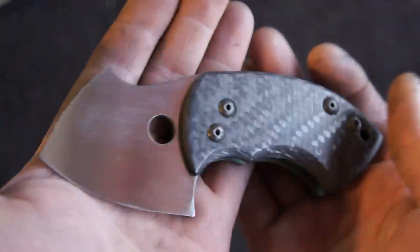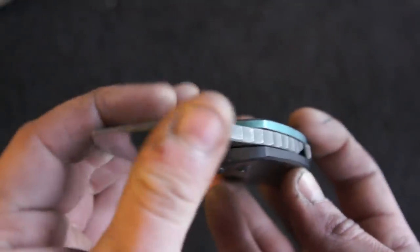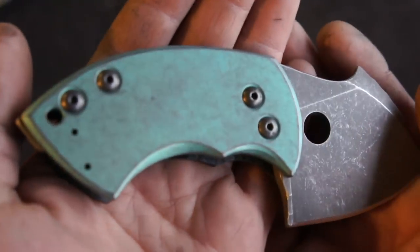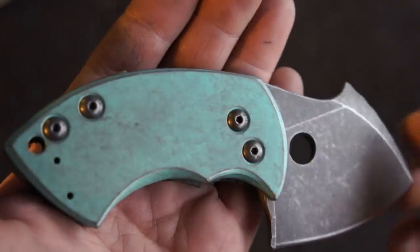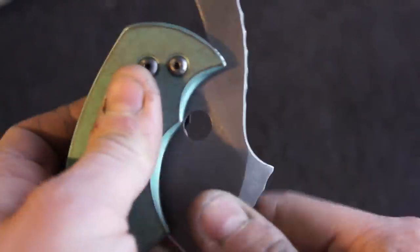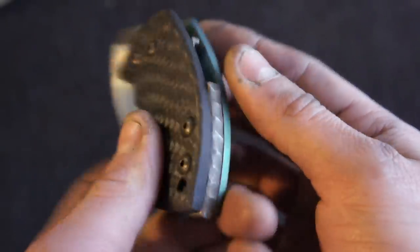Next one — this one's more your standard. This one is going to have the acid wash, it's satin right now. It's got the dragon spine looking thing on here. This one has got the green, the aged green, antique look to it with the bronze around the edges. Stone wash — it's all bronze in the stone wash areas. A nice stone wash on here, it looks really good. Nice and chiseled ground. It's got kind of a scale spine there, and a rock backspacer on that one.